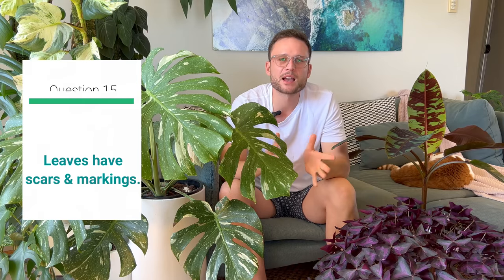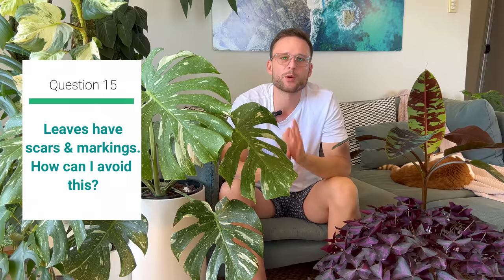Leaves open up with scars and markings. How can you avoid that? Well, there can be many, many reasons for scars and markings. First of all, it could be a sign of pests. If you see almost like something wrote down a sleigh on your leaf, that could be thrips. It's almost like they slide down your leaf and eat everything in their path. So that explanation made no sense.